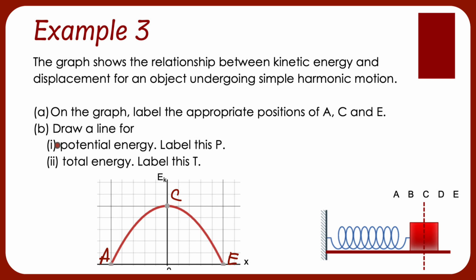Now, draw a line of potential energy. Well, where did it get this kinetic energy from? Well, it must have been from the potential energy. I'm going to draw this in blue. Here it had no kinetic energy and just potential. And now all of that has turned into kinetic. So this must have been the original amount of potential energy it has. And if all of it's going to kinetic, then I have zero potential in the center. And then again, a maximum here. So let's try this. There we go. Label that P.